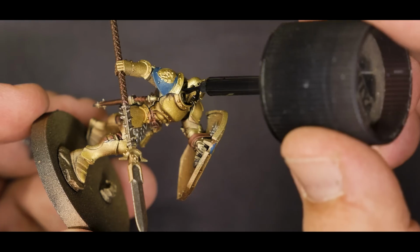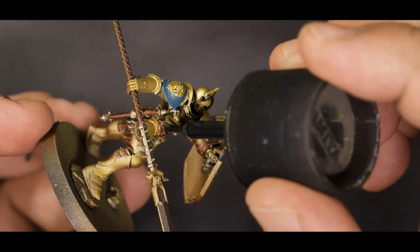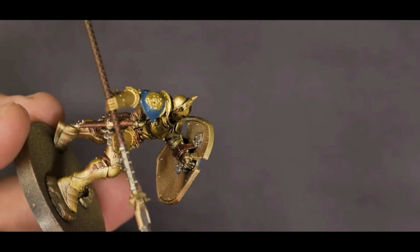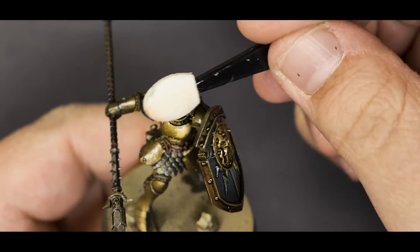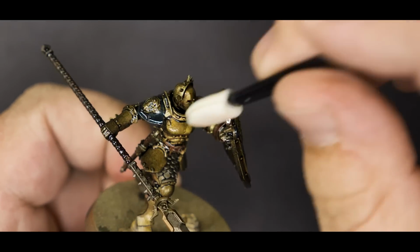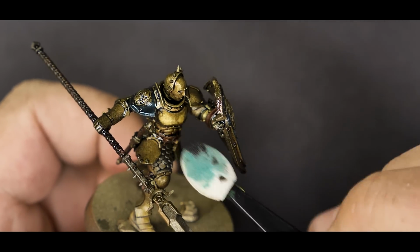Now that the base coats are done, we can get to my favorite part: black lining and weathering. A heavy coat of Tamiya panel liner will bring a ton of definition to the armor. I like to let it sit for a few minutes and come back with a makeup brush to wipe away most of it from the model. The makeup brush is flat, so it goes right over the recesses, leaving all that nice enamel liner to separate the parts of the model. And because it stains the model a little bit, we get a nice grimy gold and copper color.